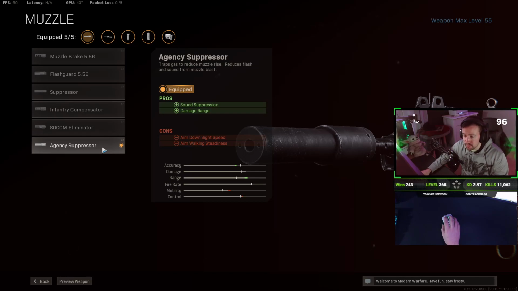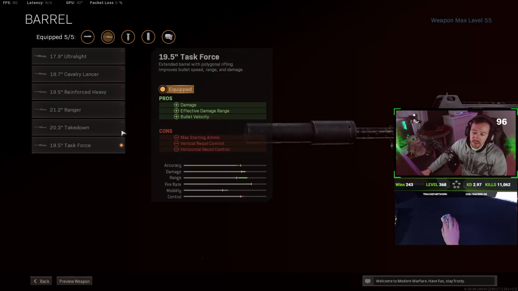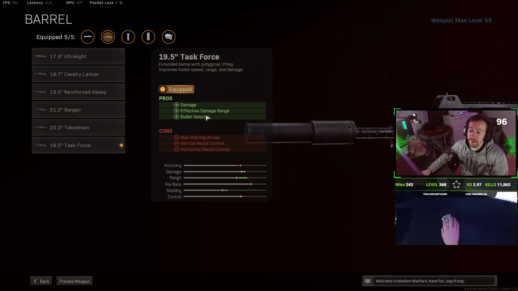It's also going to keep us off the map with that sound suppression. Next is a barrel. Now the barrel is a little bit up for discussion. I am using the Task Force. So now you'll see it says that it gives plus damage. It does not, unfortunately. A lot of the stats here are very incorrect with what they do. However, it does increase your bullet velocity and it increases your range.